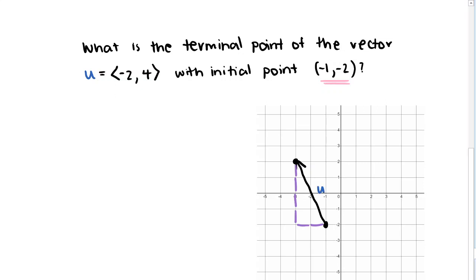And so earlier we talked about what it means for two vectors to be equal. I should also add here that two vectors are equal if their components are equal. Right, so it doesn't matter where they're positioned, where the initial point is and where the terminal point is, just as long as their horizontal components are equal and their vertical components are equal, then that really means that the two vectors are traveling in the same direction with the same distance.